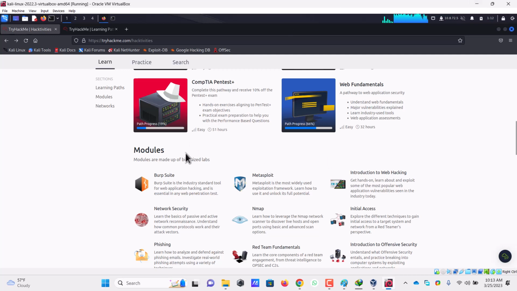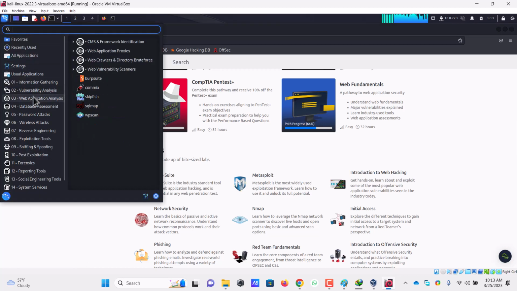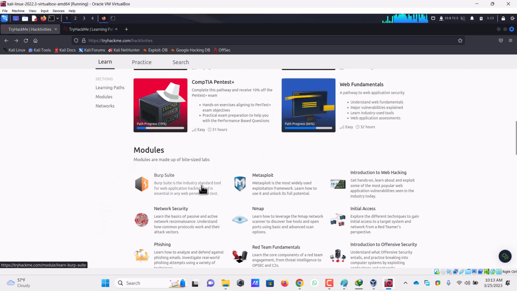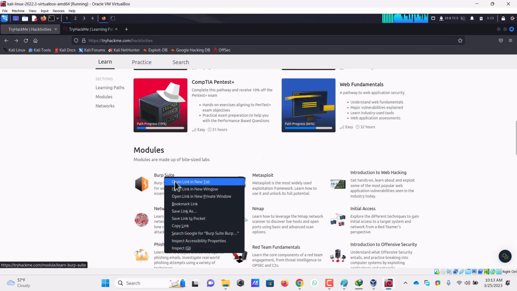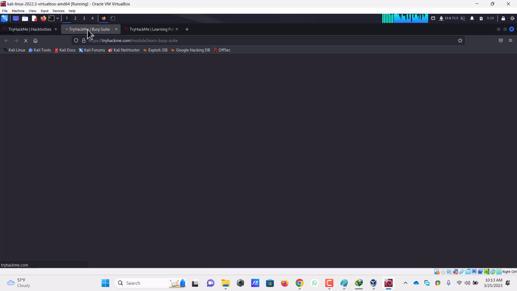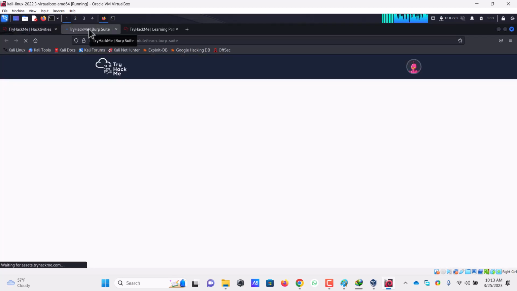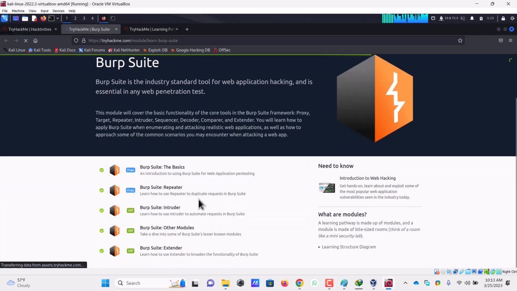So you can go to the modules section. If I show you here, you can see the software name Burp Suite is there, and I want to learn about Burp Suite only, not the entire concept like web pen testing or the junior pen testing as a whole. So I will click on Burp Suite, and you will see that if there are some labs associated with this software, all of those labs are displayed in here.